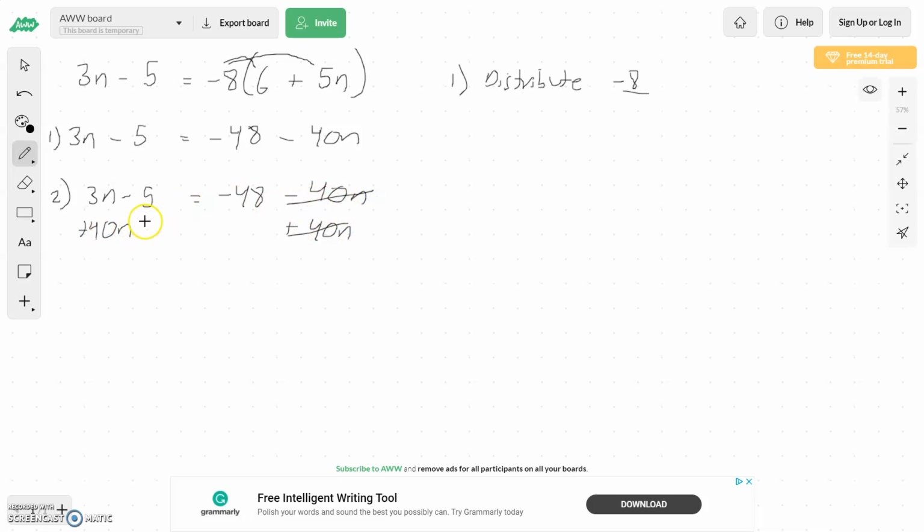Now remember, combining like terms and the like families with Romeo and Juliet, the 3n and the 40n, they're from the same family, they're from the n family. They can combine. 3n plus 40n makes 43n. The minus 5 is from a different family. He doesn't combine with anything over there. And all that's left now on the right-hand side is the -48. All right, so my second step in this problem was to move n to one side. And I did that by adding 40n.